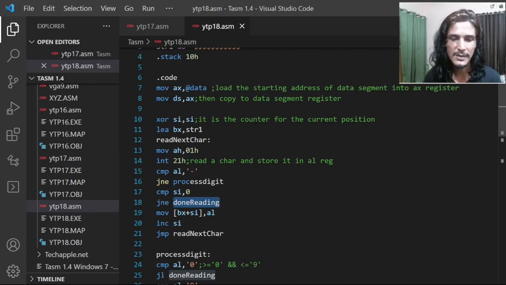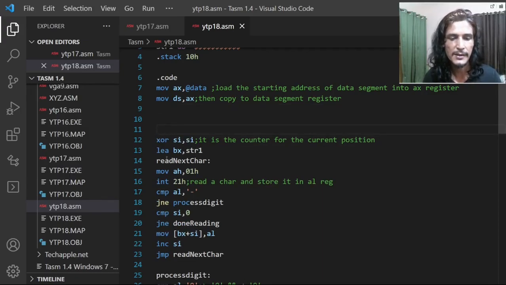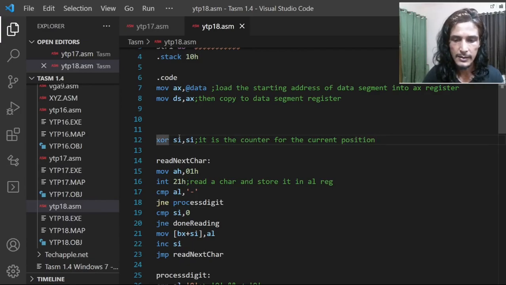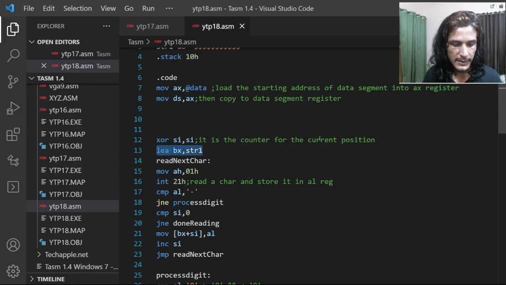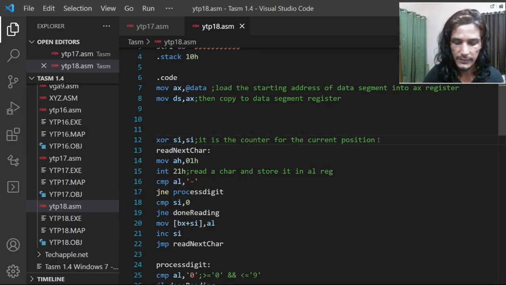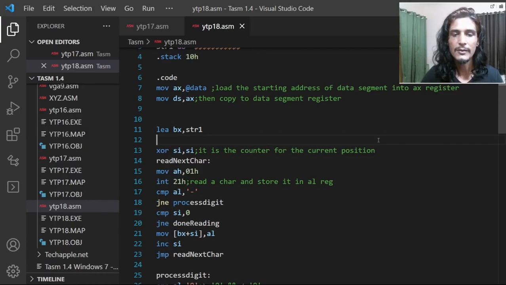It's simple. There is no special thing you have to do. Basically you have to declare this part as a procedure. I mean, this is the code, isn't it? So this load effective address instruction, I'm sorry, we want to write at the beginning. So I'm just shifting its position there, and I want to keep that outside the procedure, and whatever we are doing below that part, I want to put inside the procedure.